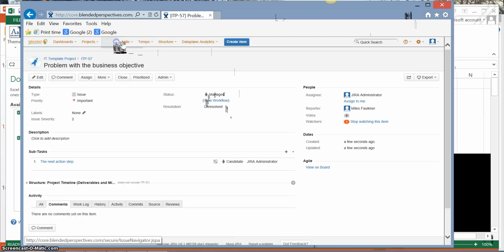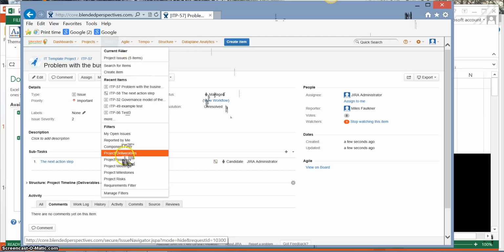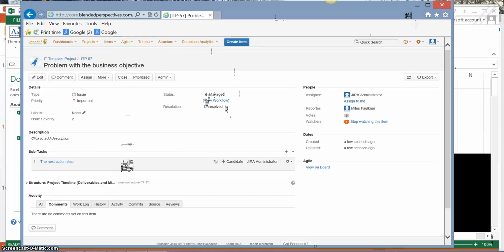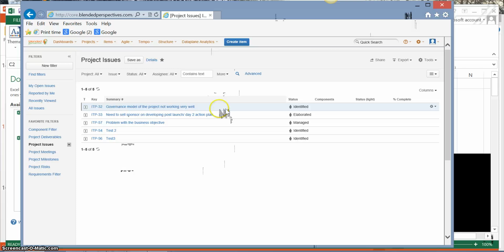And essentially what I can then do is I can start to build filters that show the setup of all of these issues. And I can have status, percent complete in different columns, just like the Excel spreadsheet, only it's a much more structured approach to what I'm doing. And then ultimately I can create a gadget that summarizes these issues.